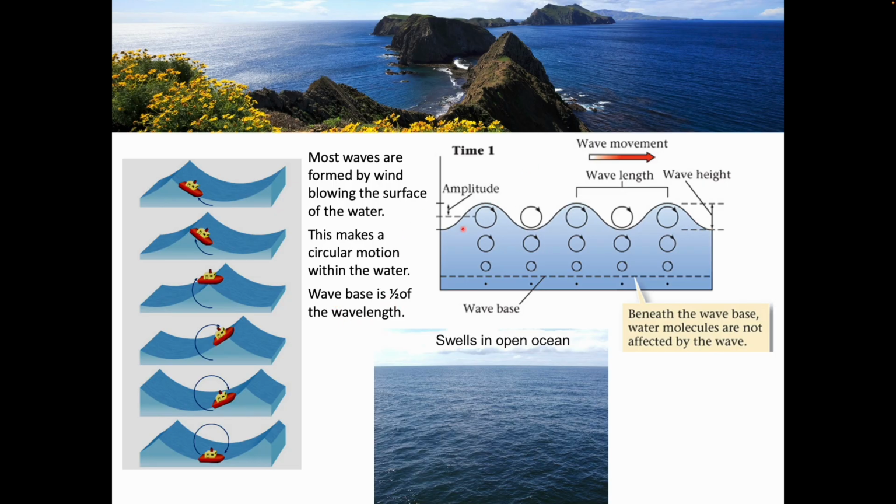So in these waves, actually you don't see very much lateral motion. The water is not moving with the waves as much as it is going in a circular motion underneath the wave. So the wave is just an energy wave that is moving through the ocean and moving the water in these circular orbital fashions. In the open ocean, we call waves swells, and they only become waves when they reach the beach.